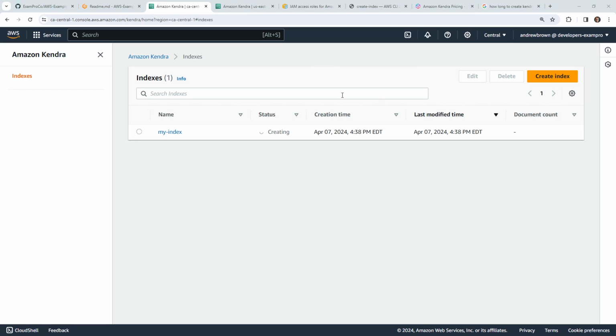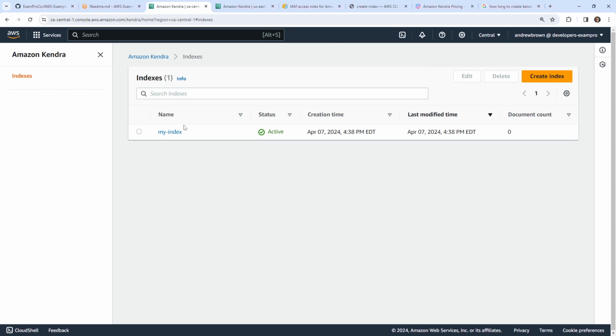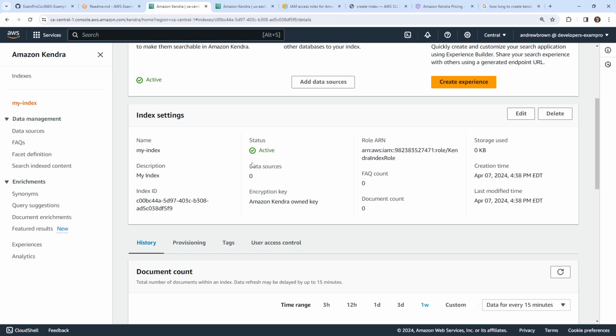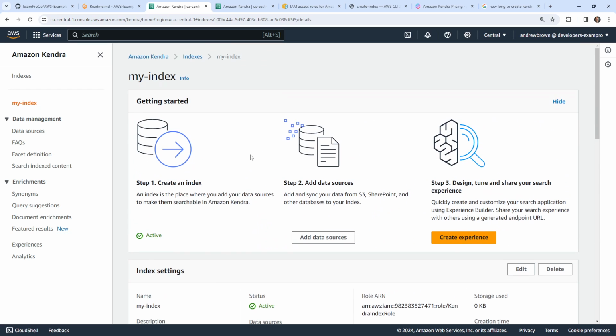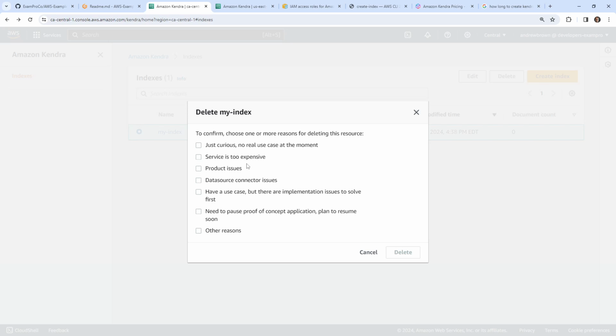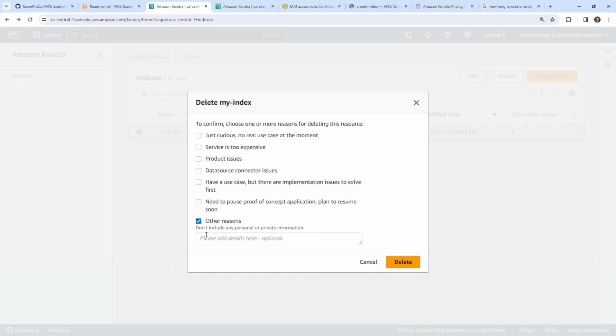All right, let's take a look here and see if these indexes completed so I can delete one. So this one is in CA Central, which is the one I do not want because it's enterprise, even though, can we tell if it's enterprise here? How would we know? It doesn't say. That's kind of ick. I don't like that. But anyway, we'll go ahead and delete this one because this is the CA Central one. It was hard to refresh, make sure I'm in the right place. And this is the one I do not want. Delete my index.